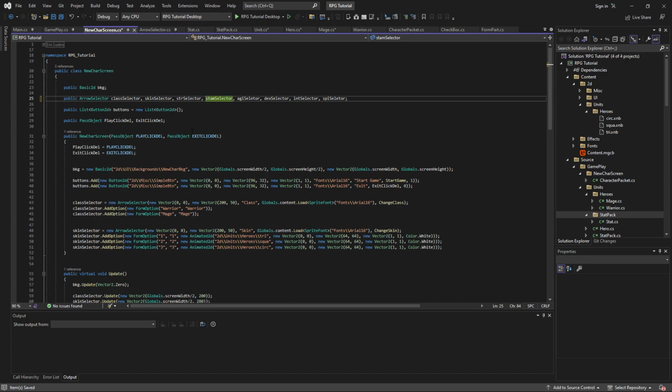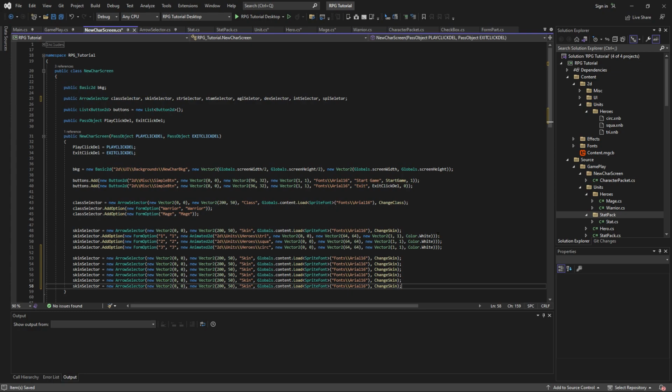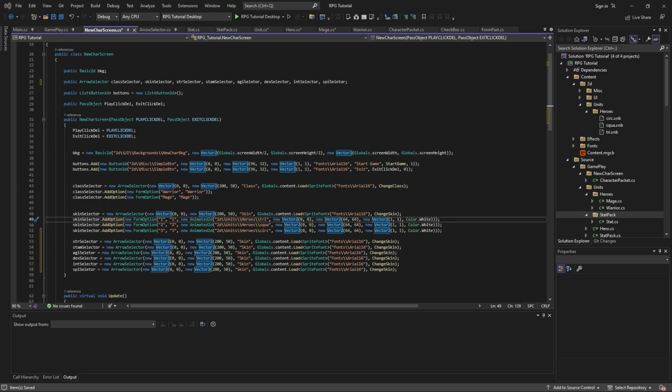Okay, so we have all of these selectors. We're just going to grab this guy here. We're going to put out, I think that's 6. Strength, stamina, agi, dex, int, spirit. Okay, and then we come in and we are going to put in all the correct bits here.